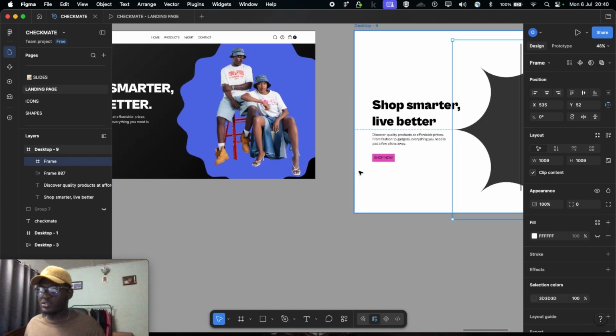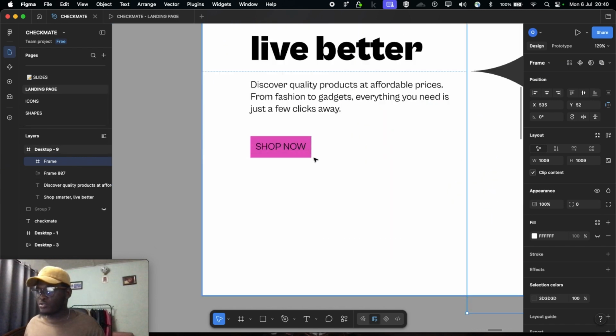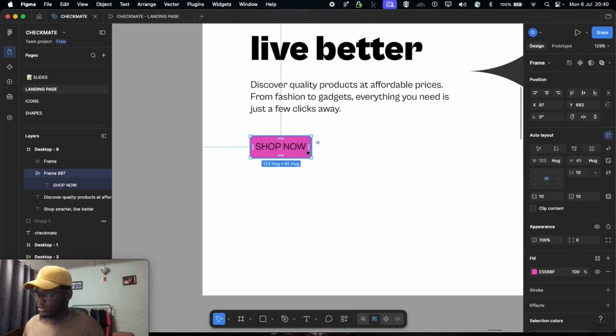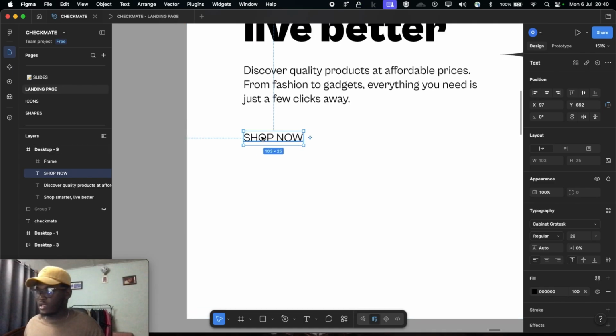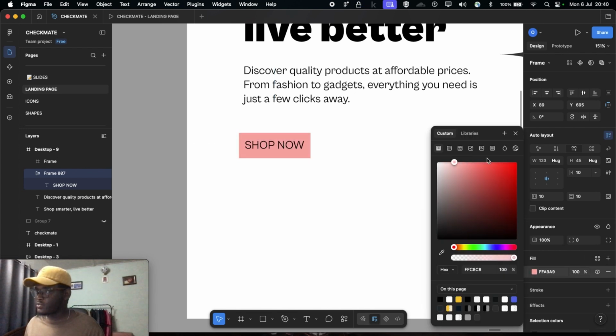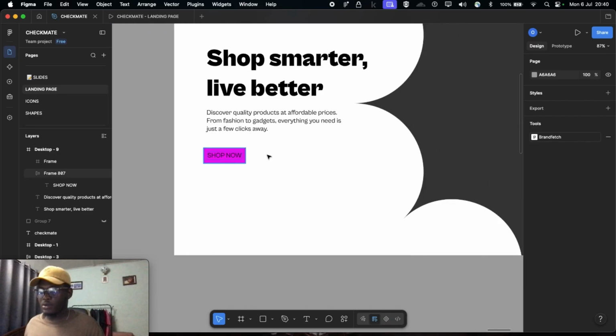Now let me quickly go over the CTA button I said, which is this. To create a CTA button, I'm going to delete this and do it again. Ctrl C. Let me just delete and take it back to a text. Now it is back to a text. We are all following, right? And I said click on Shift A. Shift A makes it a what? A frame. Now what you need to do is put a fill, add a color, and then you can shift the color. Do you understand? That is basically what we are doing, and we have been able to create a frame, and we have been able to create a button from that.